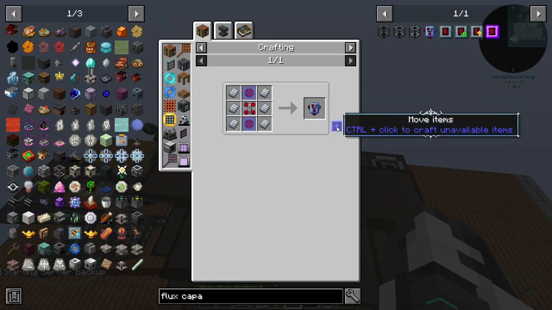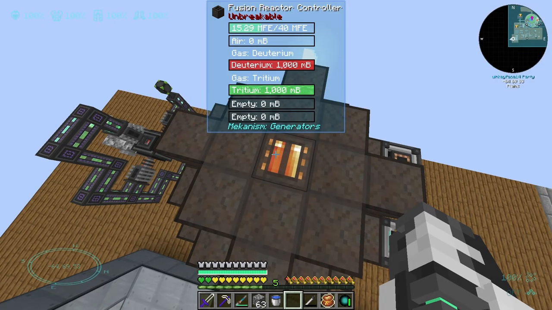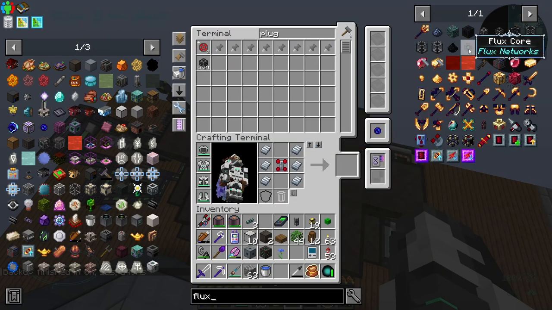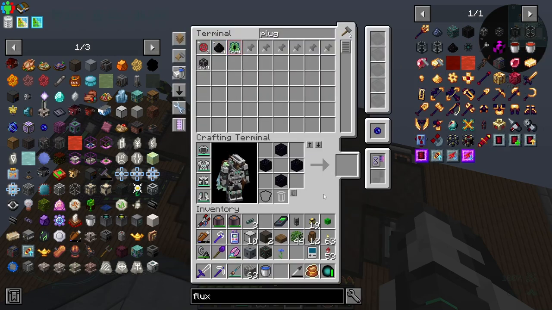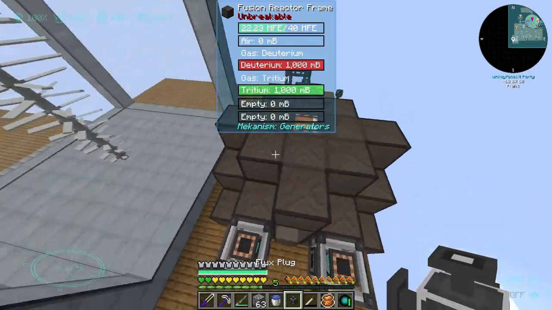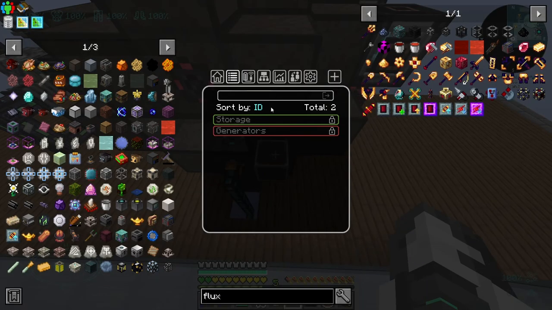Okay, come on, come on. Come on, cook it quickly. Come on. We're halfway. Flux. I need flux cores. Go. Come on, come on. Okay, got that. Boom. There. Flux. Plug, plug, plug, plug. Okay. And... generators.